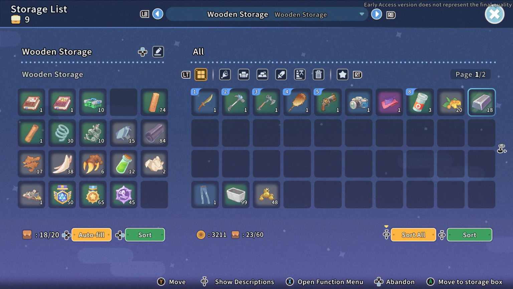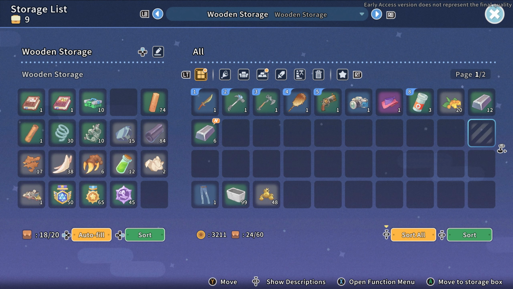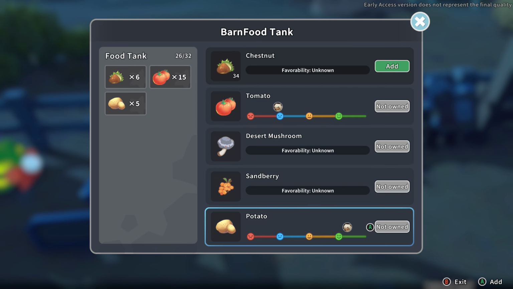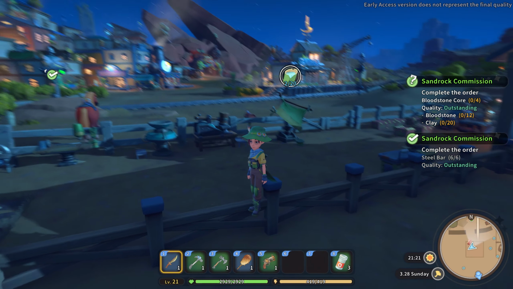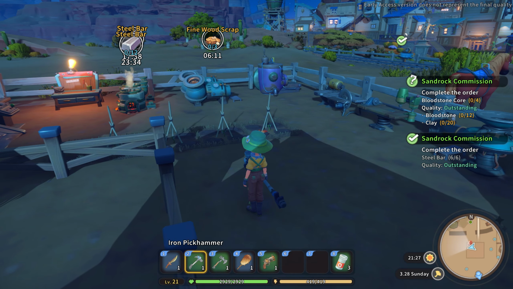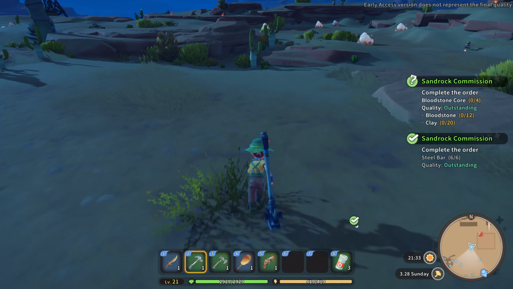I would be there. I promise I'll sort this out eventually. I want to. Let's put it that way. Can I donate this? Mushroom and sandberry. No. I mean, there's still 5 potatoes in there. We're okay for now. We're just going to have to eat some tomatoes. We can go buy more potatoes today. We may as well, right? We've got a bit of time left. We're going to go do a little bit of hammering, see if we can get this bloodstone that we need.